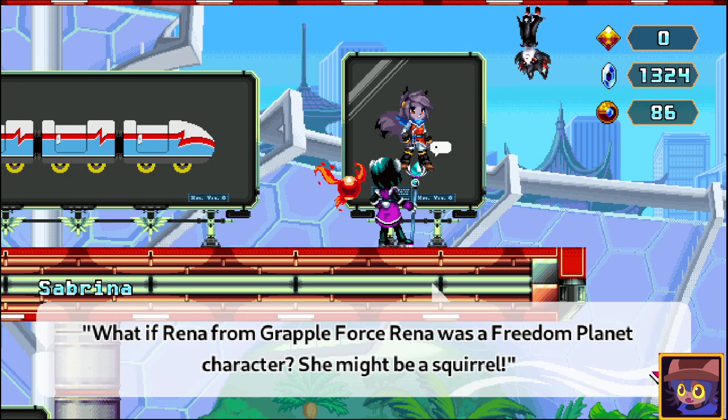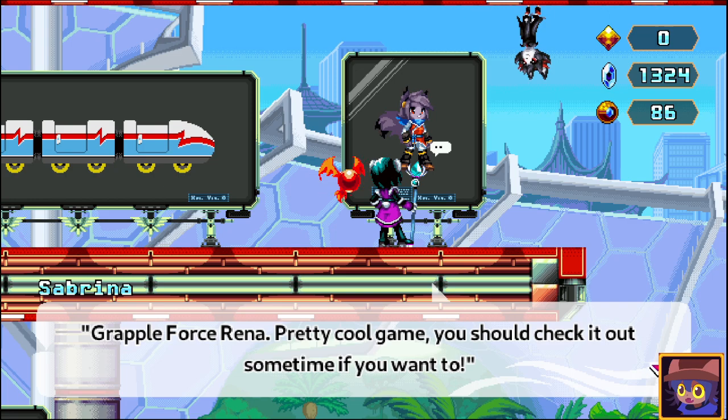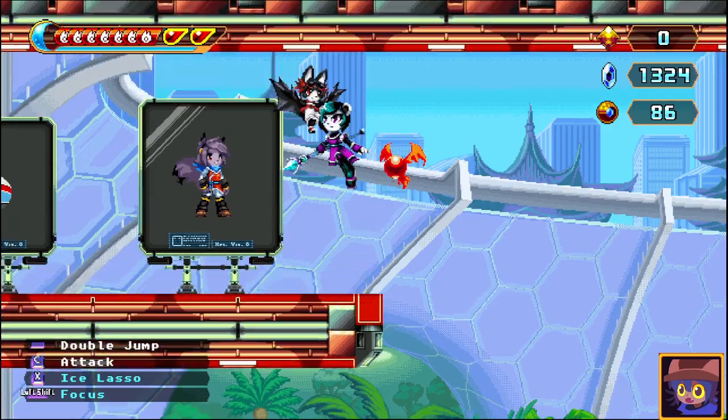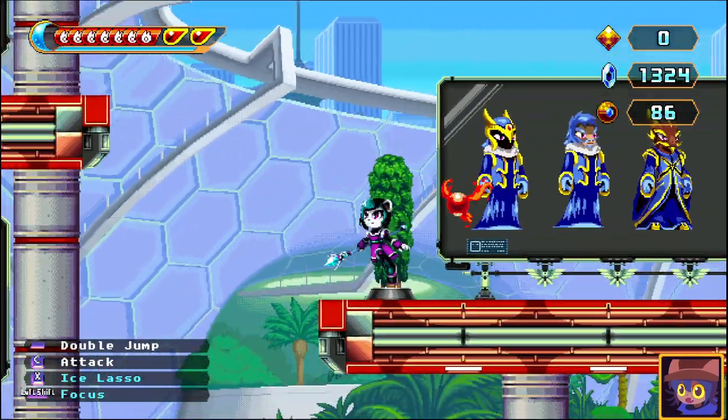Look at this. Oh, right. What if Rena from Rebel Force Rena was a Freedom Planet character? She might be a squirrel. Rebel Force Rena, pretty cool game. You should check it out sometime if you want to. Yeah, that's also made by Concrete Rare, no wrong. Cute design though. I've not checked it out myself, but it looks like a funky thing.